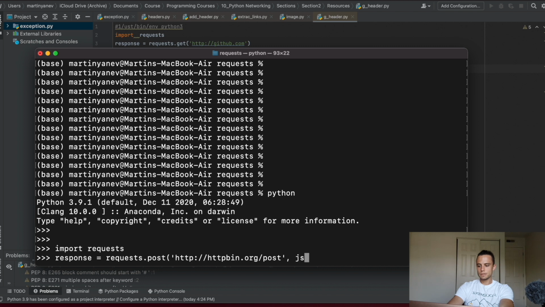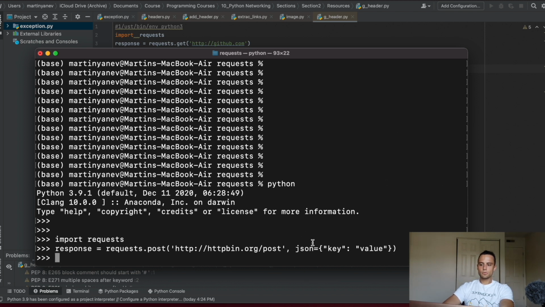Then I will do JSON equals key, okay, and then a value. Let's close the bracket here.